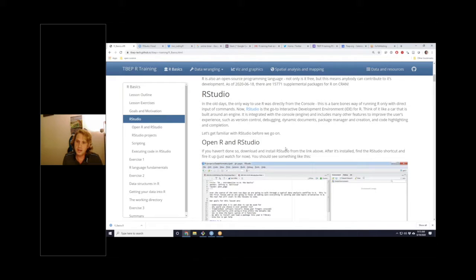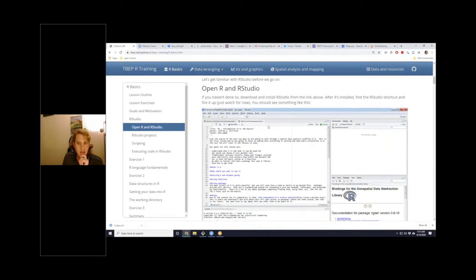Think about R as like the engine of a car, and RStudio is the rest of the car. RStudio is the air conditioning or the seat belt or the safety features, basically things to make your whole user experience a lot simpler. It's got a lot of great things such as version control, debugging options, dynamic documents, package manager, code highlighting, and so on. Moving forward, we're just going to get familiar with RStudio and how you want to use it.